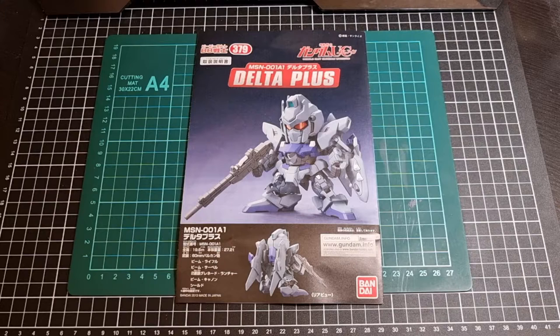So there we go — the contents of the BB Delta Plus. I do have a plan for this, well an additional plan — we've got a few plans for this, so definitely stick around to see how those come into fruition, hopefully sooner rather than later. I'm sure this will be a fun little kit to build, and it does remind me I should really finish my High Grade Delta Plus, which I think just needs the rifle done. The unfinished kits in the vault are in all sorts of states — but anyway, another story for another day.